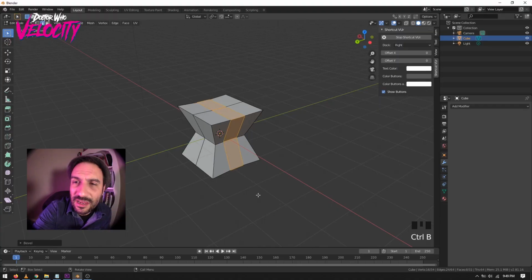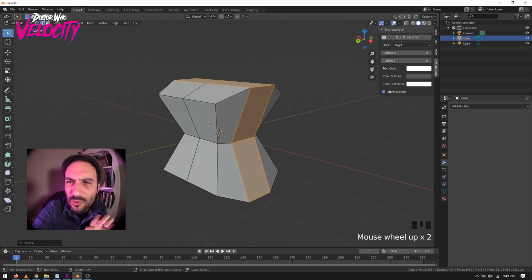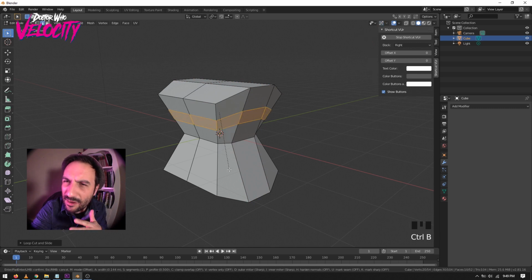If you have a loop selected, you can also hit Ctrl B to bevel it and add details with the middle scroll wheel as well. That will add extra lines in, so you can make it more complicated and smooth it out if you want a rounded bevel.